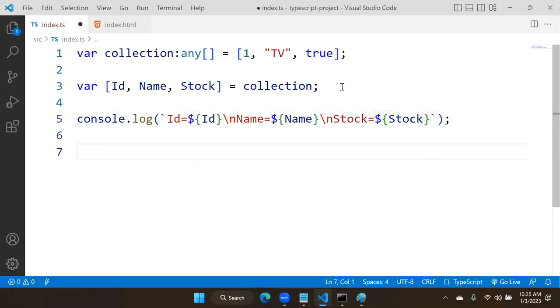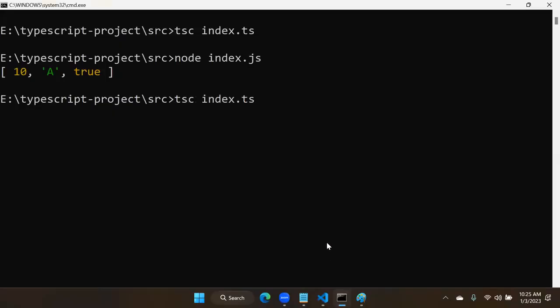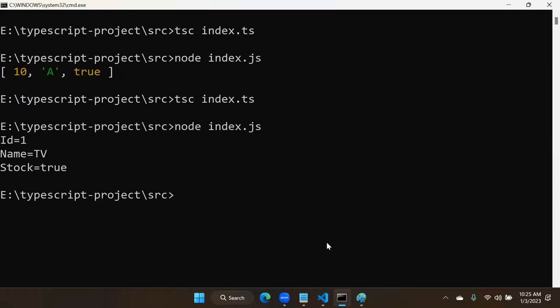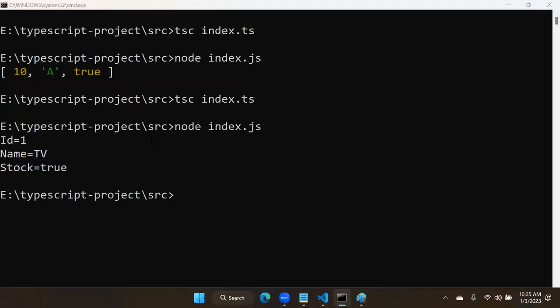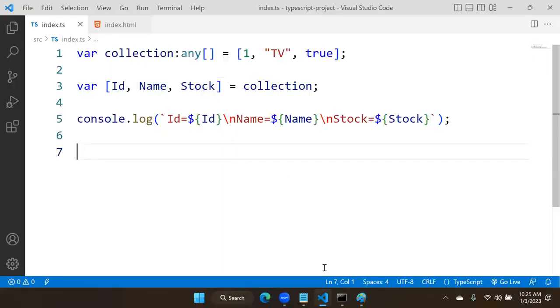This is destructuring of an array, which is very much followed everywhere in modern JavaScript, and the same you can use in TypeScript. Now compile and run this and see. ID is 1, name is TV, and stock is true. This is called destructuring.